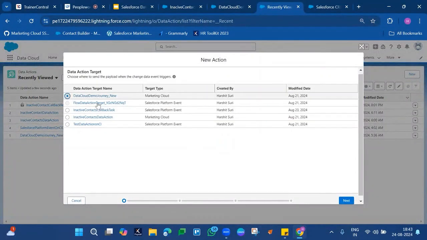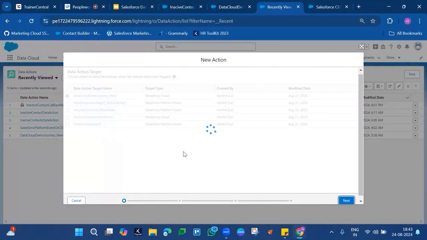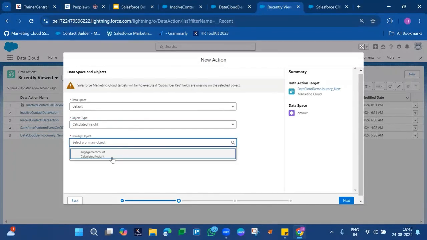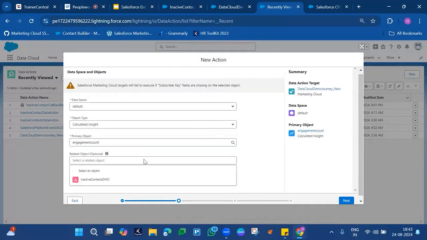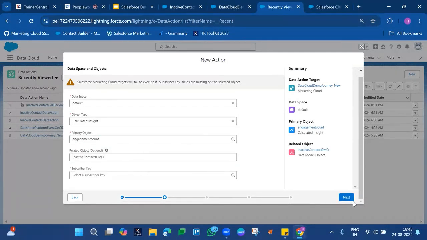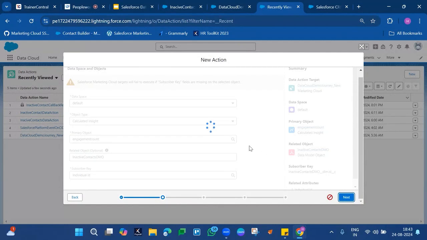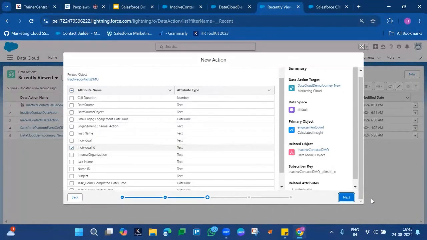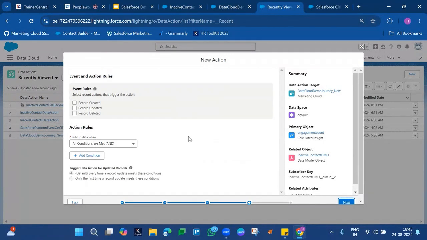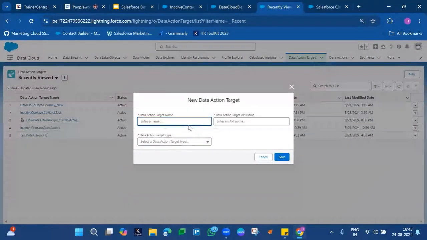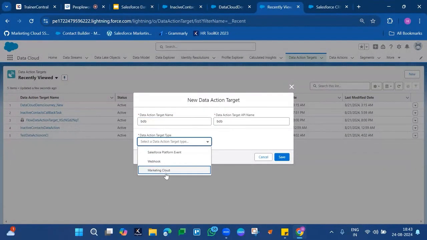Suppose you want to trigger something like a Marketing Cloud journey or a Salesforce platform event.